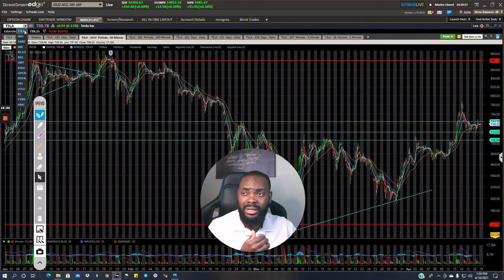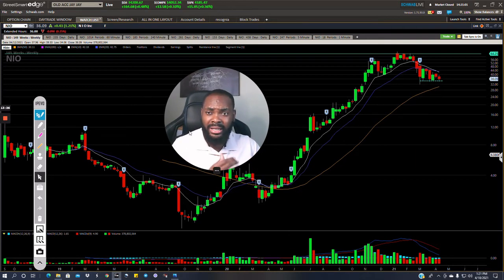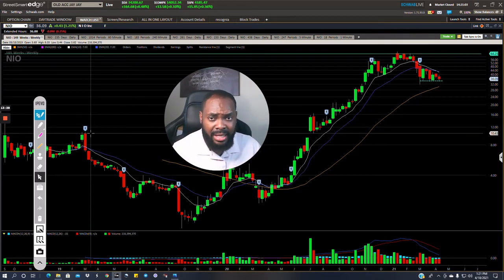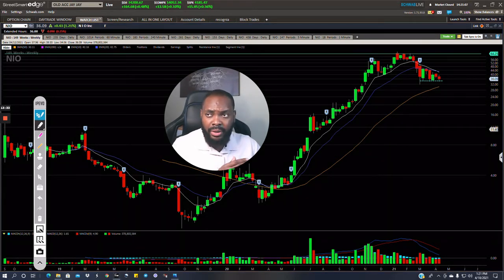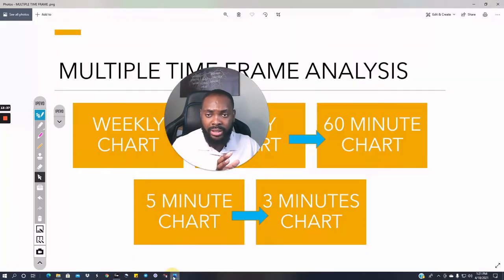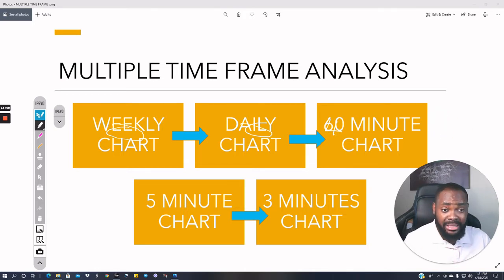So now we're gonna pull up another ticker and we're gonna take it from the top again, just like we did with Tesla. Okay, so this is Nio EV stock, just the same. We come in and pull up our chart using multiple time frame analysis. Remember, when we're doing multiple time frame analysis, we're starting from the weekly chart, to the daily chart, technically to your 4-hour chart right here, and then your 60-minute chart over here as a swing trader.